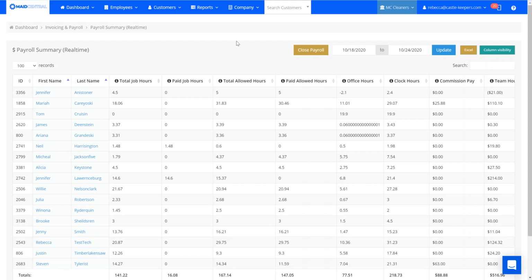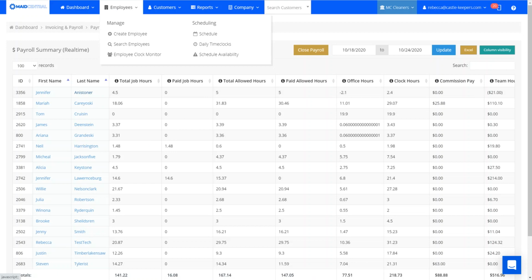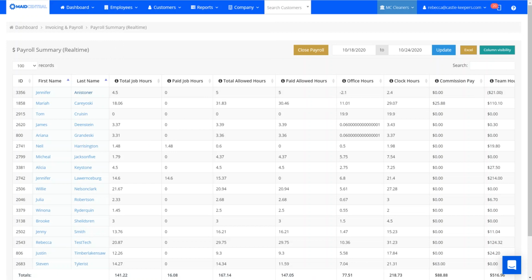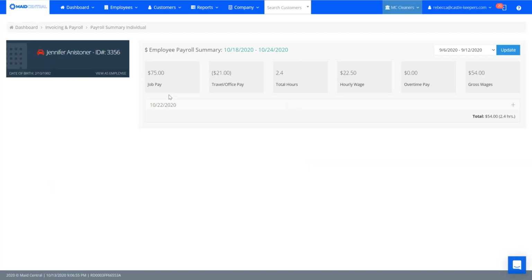So now I'm going to want to review my individual employee payroll information to make sure there are no inaccuracies. I can see right away for Jennifer Aniston, I've got negative office hours. What this means is that on a day last week, she did not clock in and out properly, so her time clocks were incorrect for one of her days. To review an individual person's information, I'm going to right click and open in a new tab, and we'll take a look at Jennifer's information so that we can get it corrected for payroll.